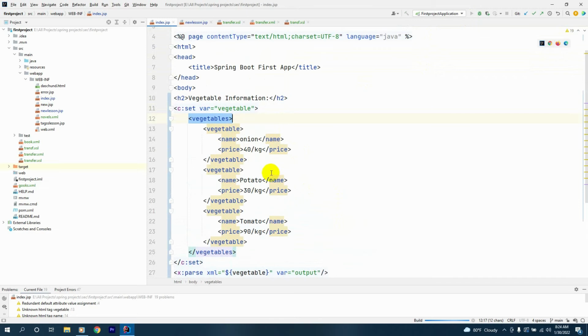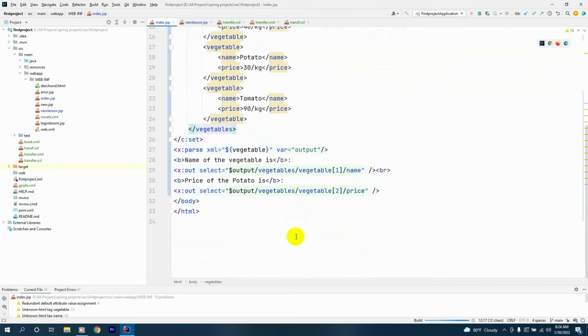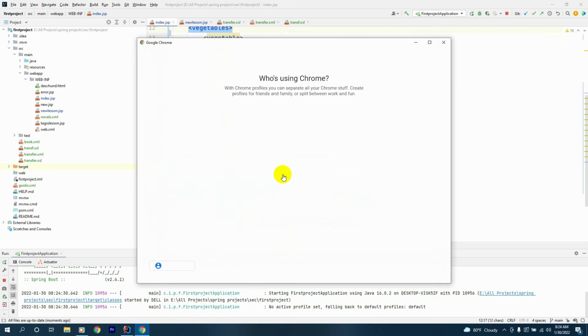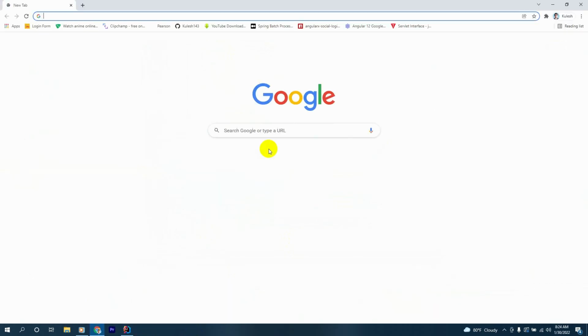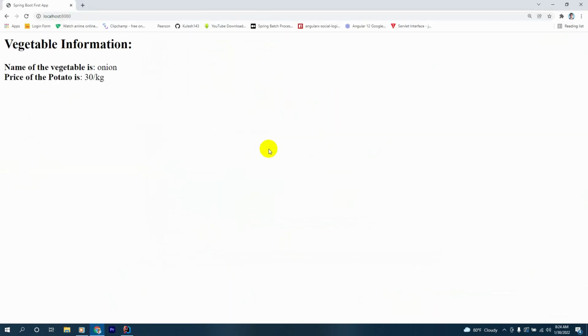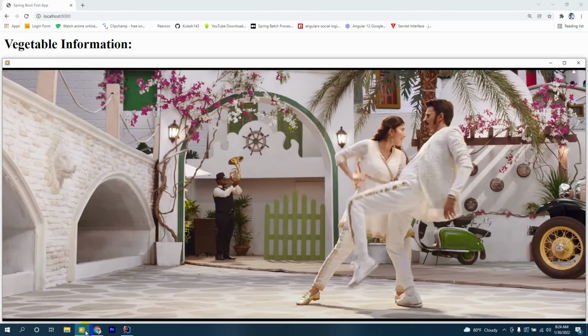Let's run this and check it. We say localhost 8080 and we get onion and 30 kilograms just like that. So the name of the vegetable is onion and the price of potato is 30 kilograms.